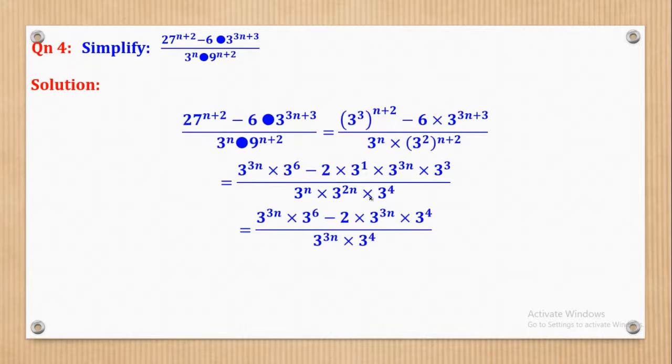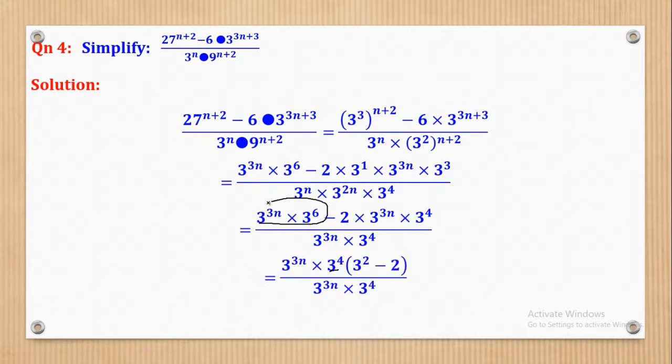So what we are going to do, we have to simplify. Now when you look at this, you realize that here 3 to the power 3n is common, and also when you look at this one, it implies that this one is also common. So what we are going to do, we shall first pull them out. Now when we pull this one out, it implies that they remain for this.